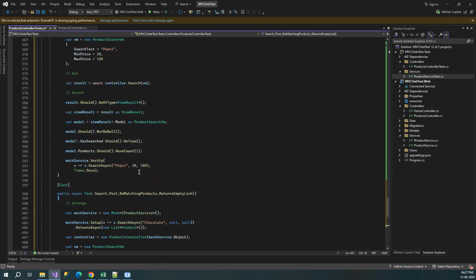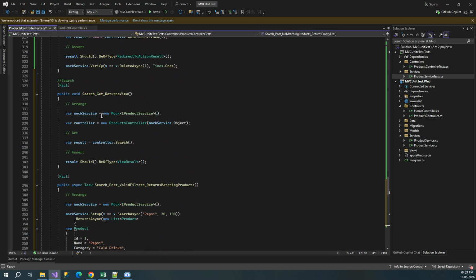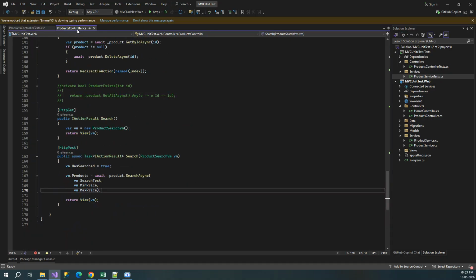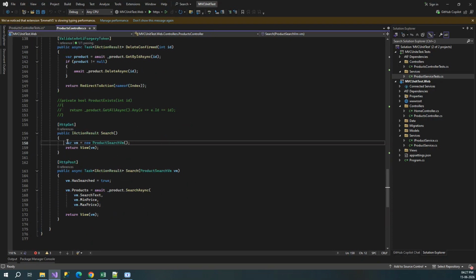Control V. Okay, let's begin with the search get. In the search get, we are loading a blank form that will have some filters on top. Nothing fancy.